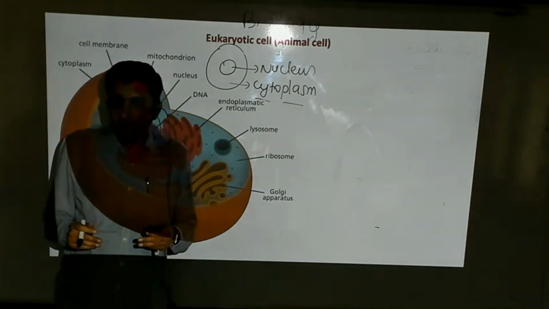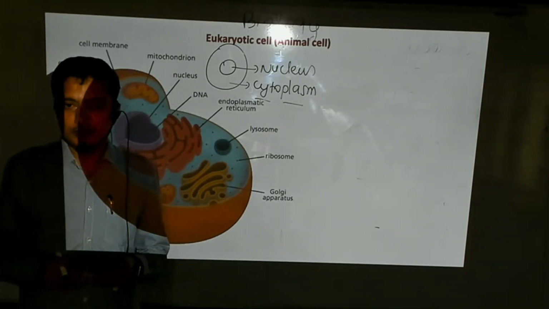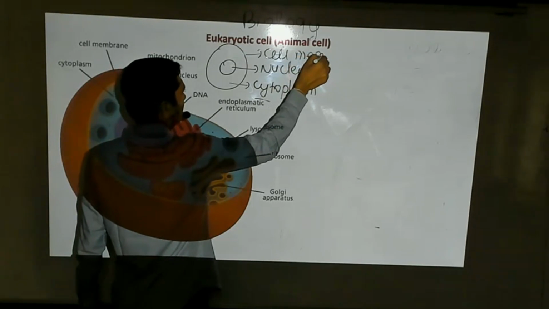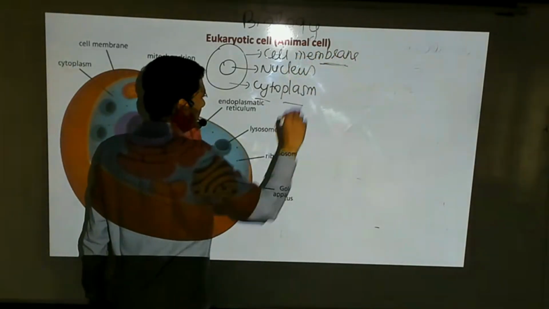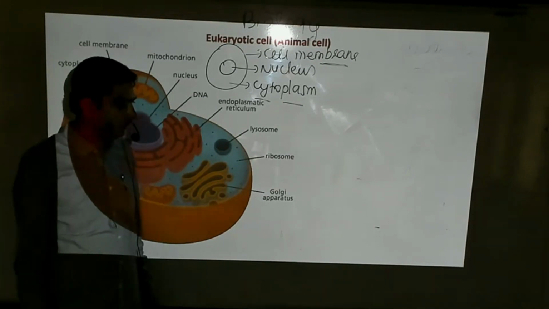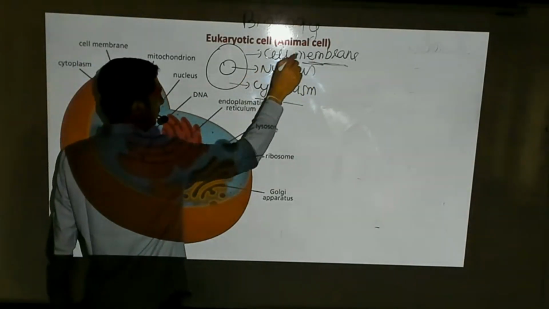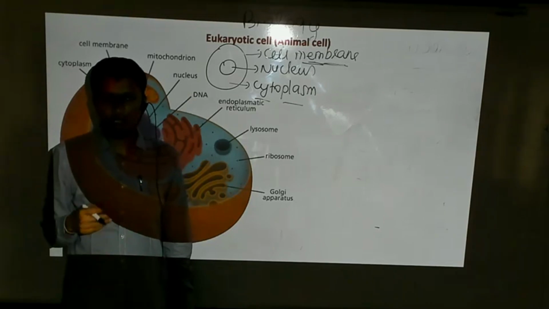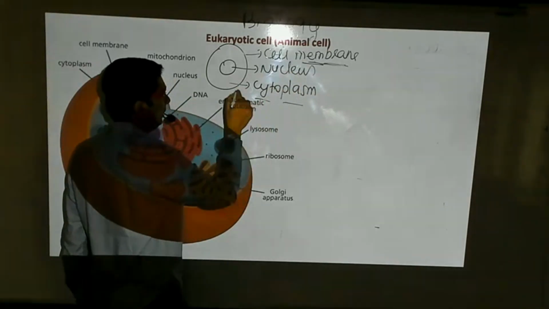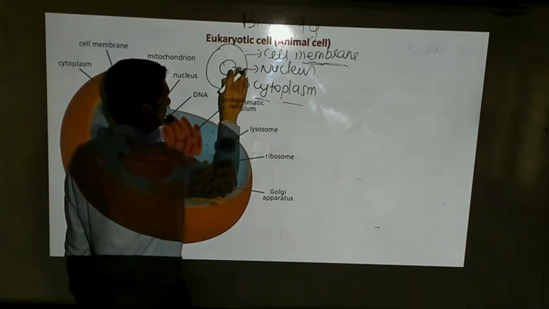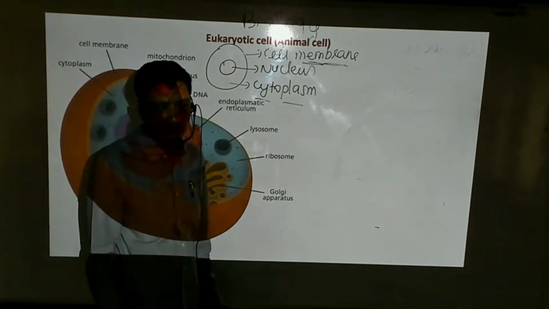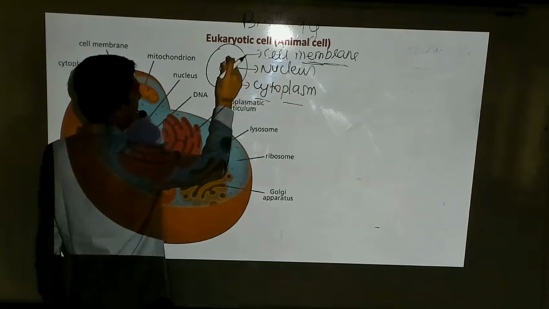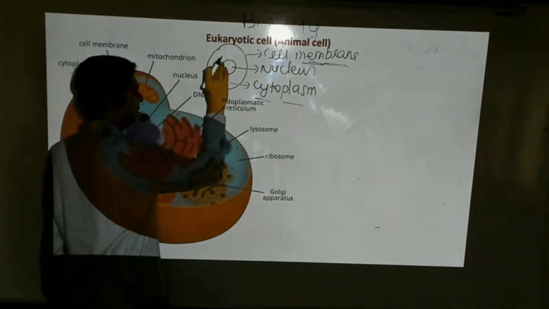How do we know this is a cell? Is there any boundary to the cell? The cell is covered by the cell membrane. This is the outer covering of cells. This is called the cell membrane. Especially in animal cells, the outer layer is always the membrane. If you see plant cells or bacterial cells, there is an additional layer surrounding the cell membrane. But for animal cells like us, the outer layer is the cell membrane. At the center we have the nucleus, and surrounding the nucleus we have the cytoplasm.